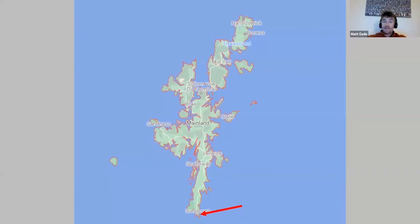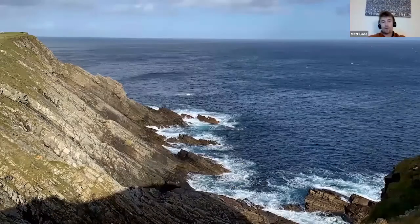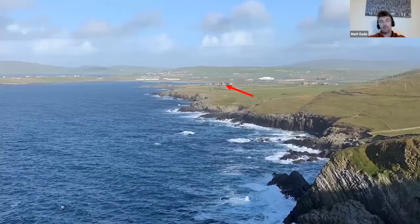Okay, so I'm just going to start off now at Sumburgh Head. So on our Shetland Wildlife Tour, we get to spend 3 nights down at Sumburgh. And this is our hotel, the Sumburgh Hotel, very conveniently placed next to the ancient settlement of Jarlshof, just off to the left there, just creeping into the image. And we're only a few minutes away from one of Shetland's most famous seabird colonies. And mostly here are the puffins. But as I say, it's not too far away from the hotel. There it is, just on the red arrow, and there's me taking a photo from Sumburgh Head itself.